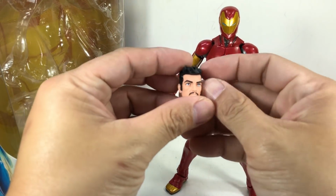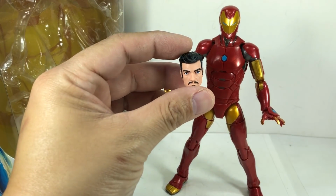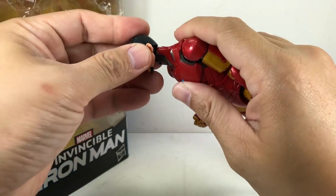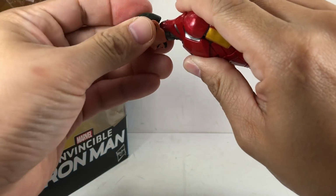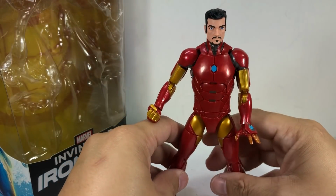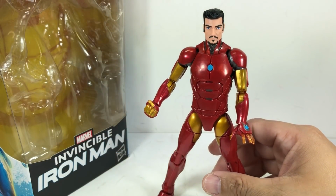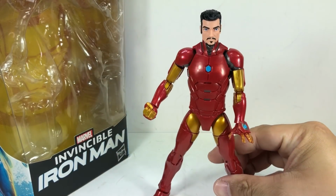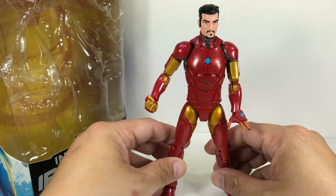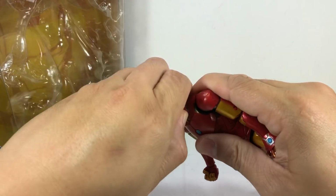Comes with a Tony Stark head, which I'm very excited about. Very accurate to the comic book. Not the Robert Downey head, but that's fine. We've gotten a Robert Downey head several times, I think. So, not too bad. The goatee could possibly be retooled to a Doctor Strange head, I'm sure.